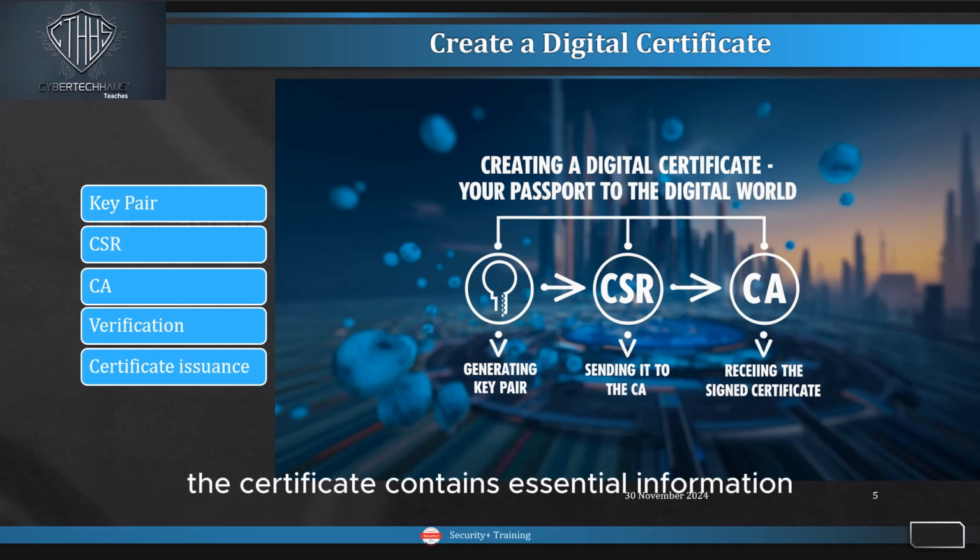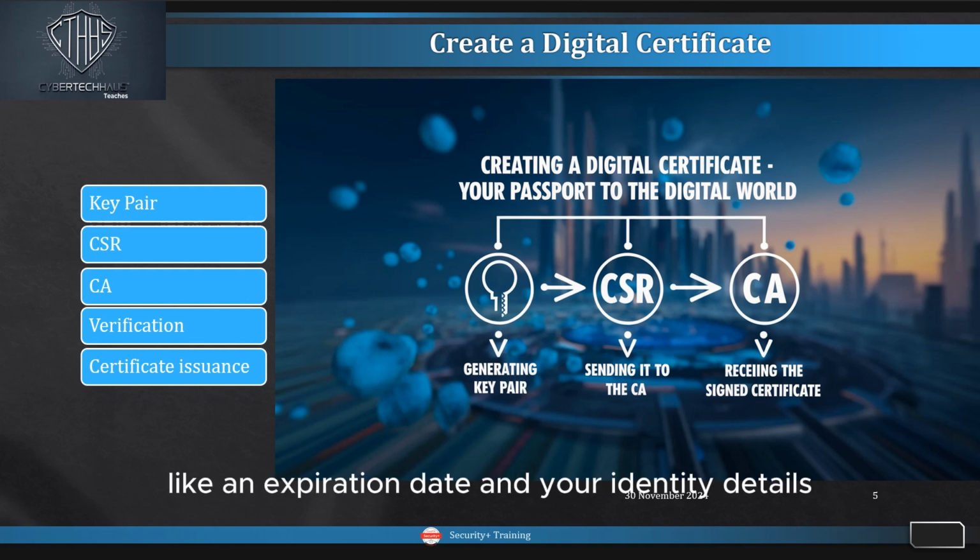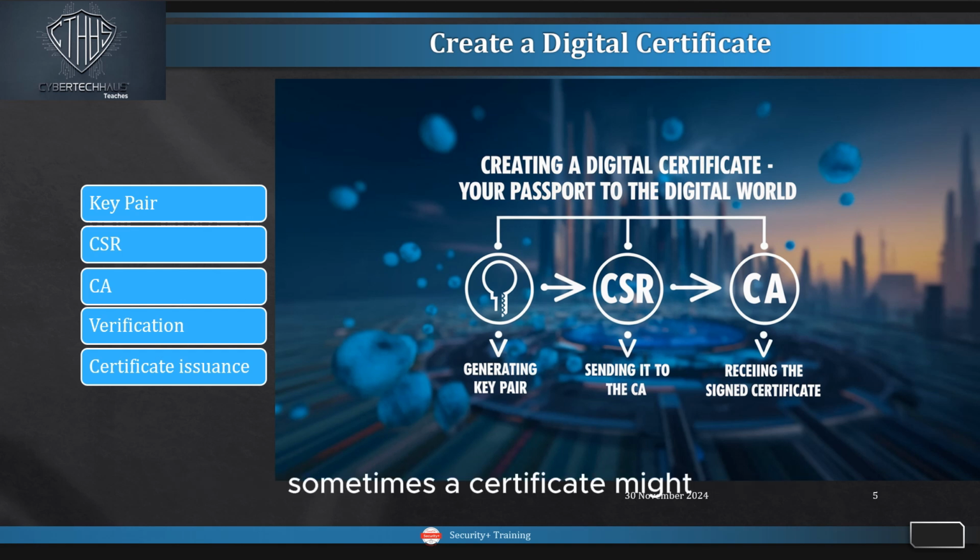The certificate contains essential information like your public key, the validity period, like an expiration date, and your identity details. Sometimes a certificate must protect multiple identities, like websites under the same company.